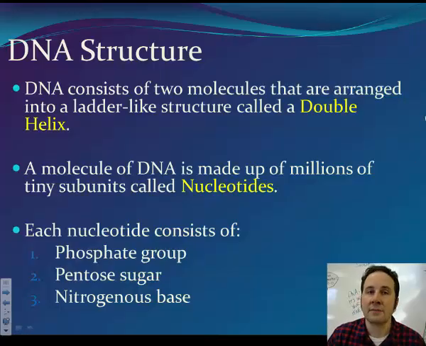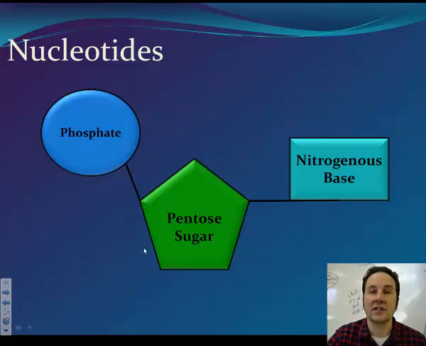We remember this from chapter 2 when we talked about the chemistry of life. Those building blocks are called nucleotides. We've already met one of these nucleotides when we talked about cellular respiration, when we were talking about ATP. So the adenosine was a nucleotide that our body uses for energy. Each nucleotide contains three different subgroups: the phosphate group, the pentose sugar, and the nitrogenous base.